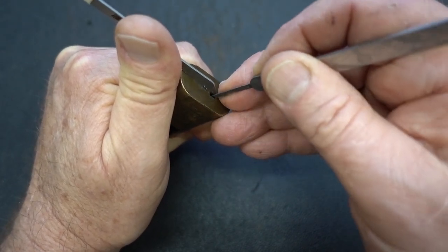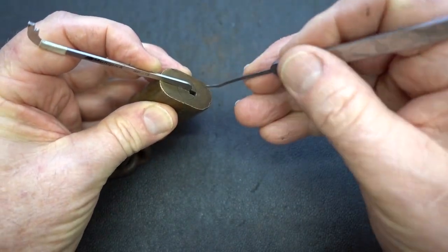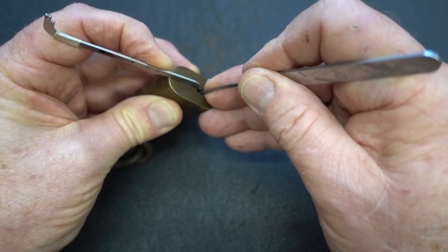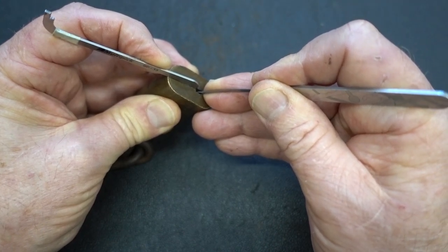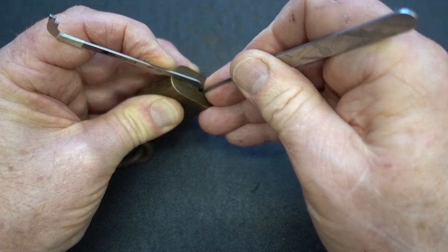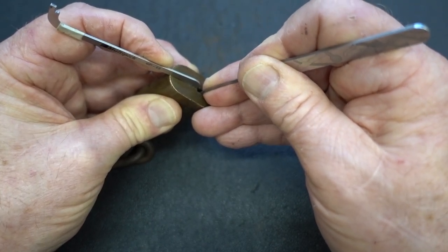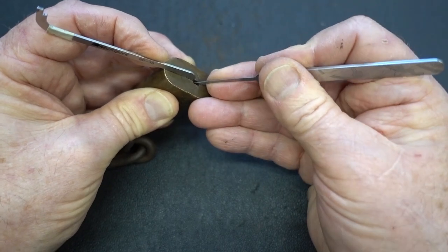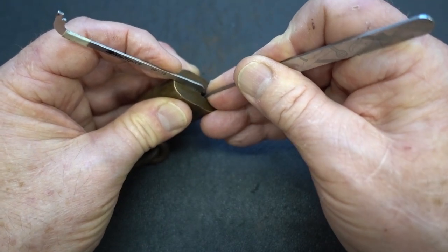All right, everything is springy. Let's try it the other way. Kind of awkward. Let's try it like this. See if we got any binders. There we go. So it's counterclockwise, and there's a binder. So at least the lock, without the benefit of any WD-40, appears to be working. Okay, I mashed that all the way up. Oh yeah, another binder. I was going to say, I did not get any clicks or any feedback out of that guy. Another binder. I mean, he's really bound up. Maybe I should shoot some WD-40 in this little guy.